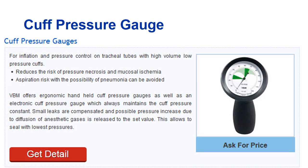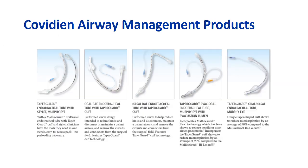If the cuff pressure exceeds mucosal pressure or capillary pressure for an extended period of time, the mucosa sloughs, or the mucosa becomes ischemic, or ultimately a stricture forms. This is an avoidable complication, and in your ultimate practice, I would recommend that you learn methods whereby you can control the pressure in the endotracheal cuff for the highest standard of practice. There may be a quiz question on endotracheal cuff pressure.